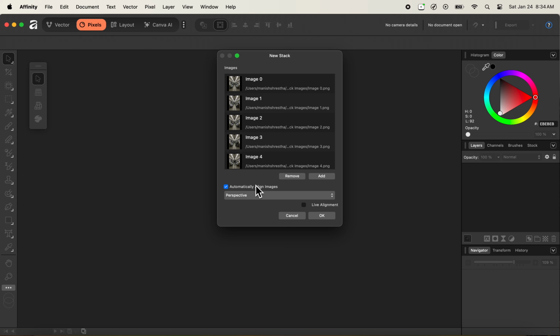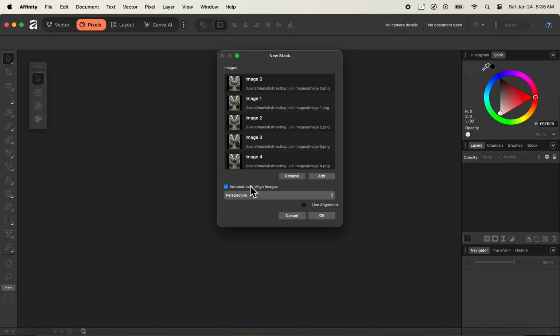For example, as I've used my hand to capture all of the images, in that case we can check this option and Affinity will process the individual images and automatically align each of them properly after we have loaded them from the new stack box.